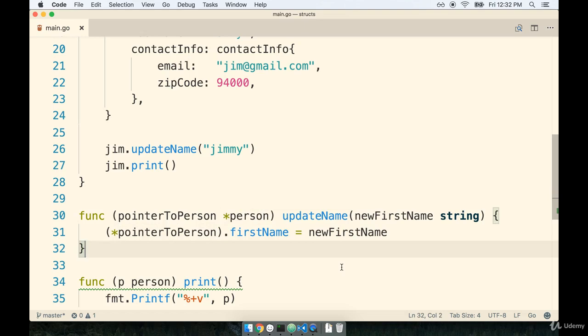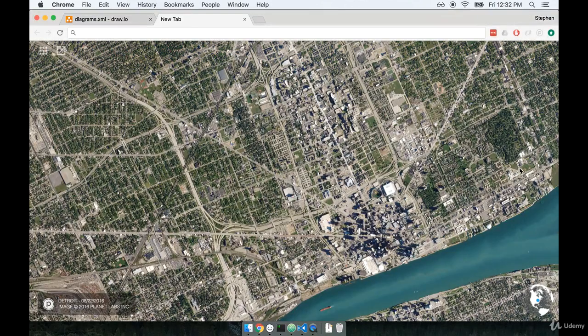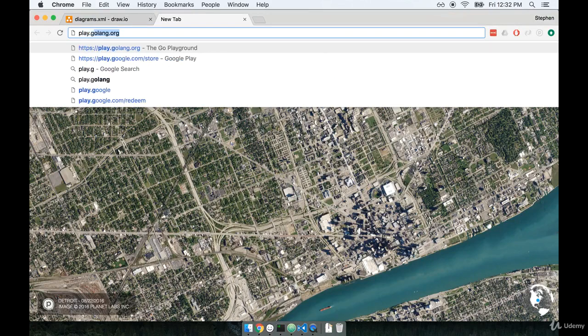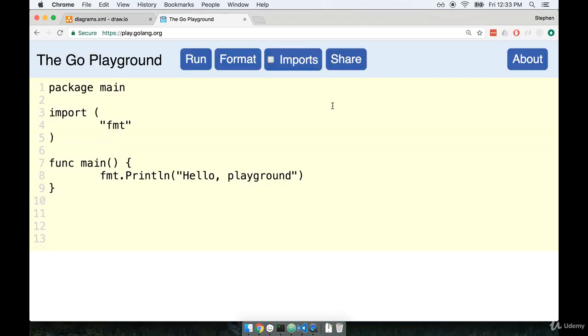To figure out exactly what this gotcha is and how it works, we're going to put together another little project inside of a Go playground. So I'm going to flip on over to my browser, and I'm going to navigate to play.golang.org. Now once here, we're going to add on just a little bit of code, and trust me, it's only a couple lines, and in those couple lines, we'll get a better sense of what this big gotcha is. So let's get to it.